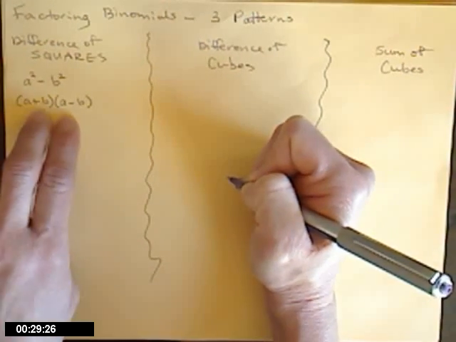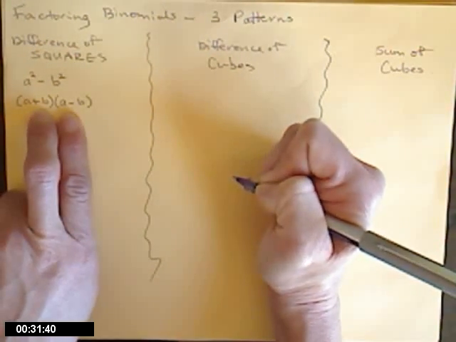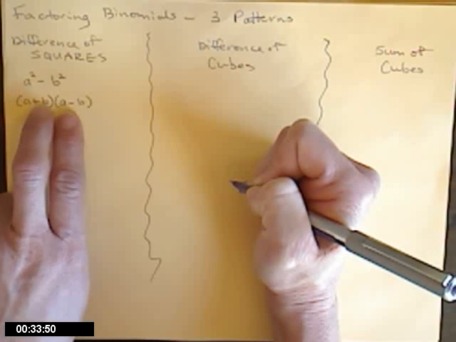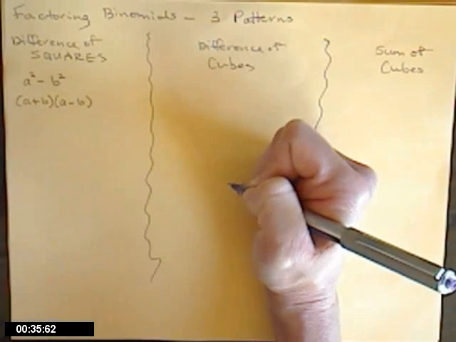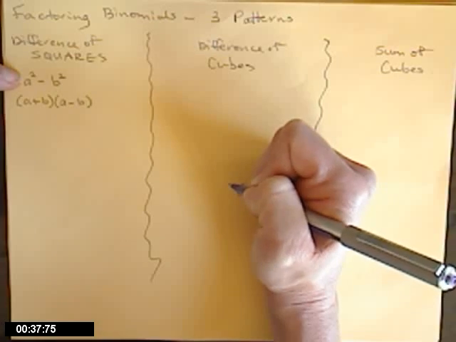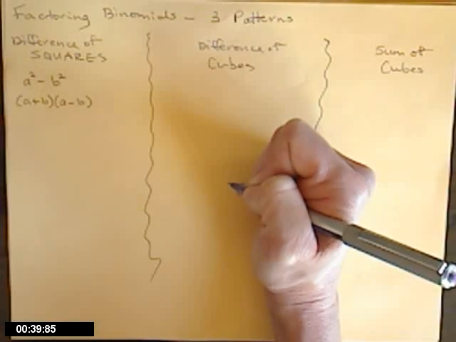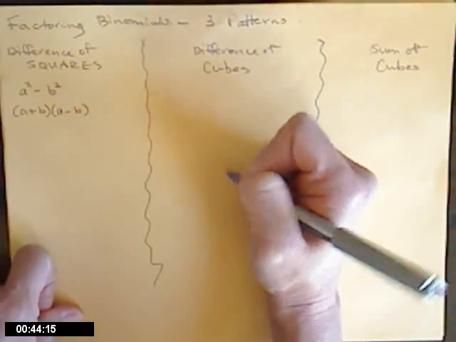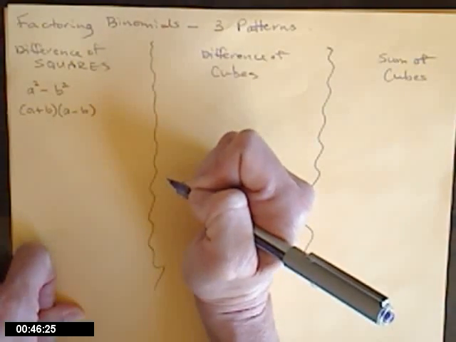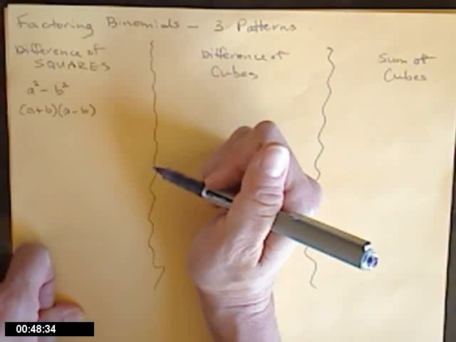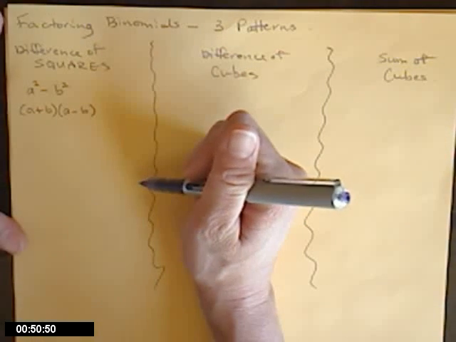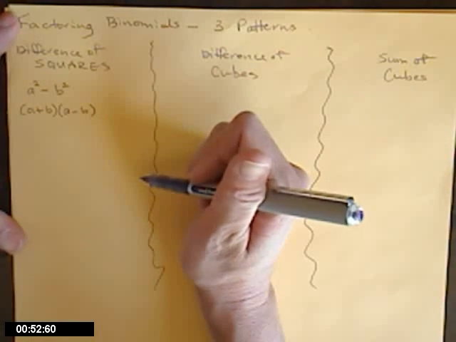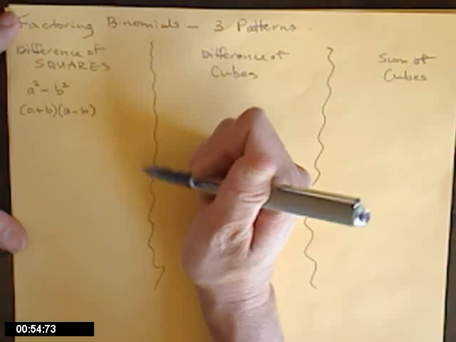These two binomials here are actually called conjugates because they have the same two terms, but the sign in the middle is different. So you go from this binomial, two terms, difference of, these are both squared, factors into a plus b times a minus b. If you would FOIL that all out, you would get exactly a squared minus b squared. The outer and inner cancel, and so you just get the first two terms multiplied and the last two terms multiplied.